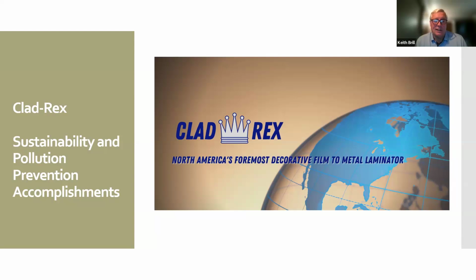One of the other things that we did is we replaced our actual laminator applicator, and we installed a recirculating adhesive applicator system with that. That allowed us to reduce substantially the amount of flash off that was occurring in the adhesive, where we were having to add a lot of thinner to keep the viscosity at the right amount. We were using quite a bit of this thinner in our process, so that dramatically reduced it.